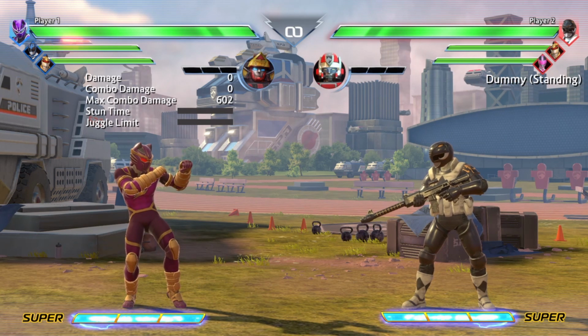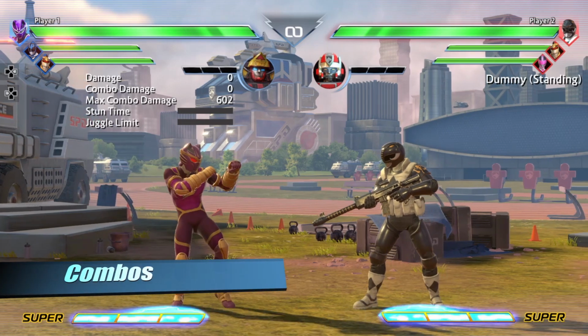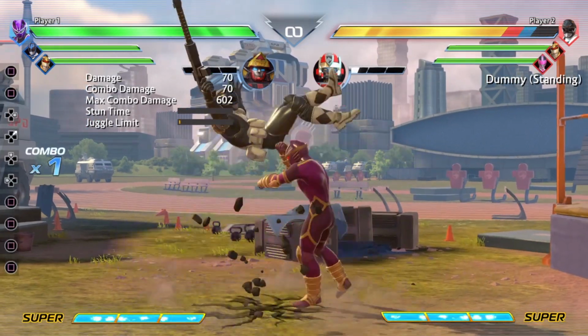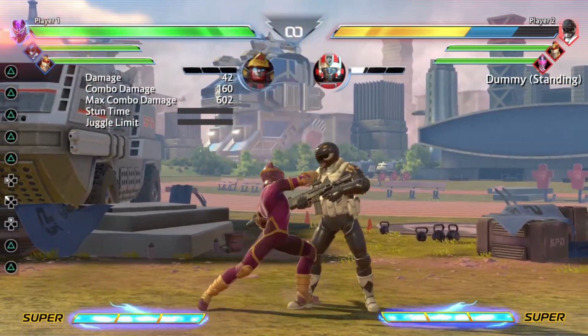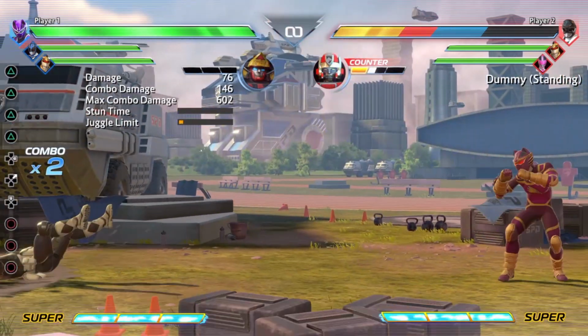Okay, so now that we're done talking about special moves, let's go ahead and start moving into combos. We're going to start with our auto combos. Number 1 with lights. Got number 2 with mediums. And then we have number 3 with heavies.